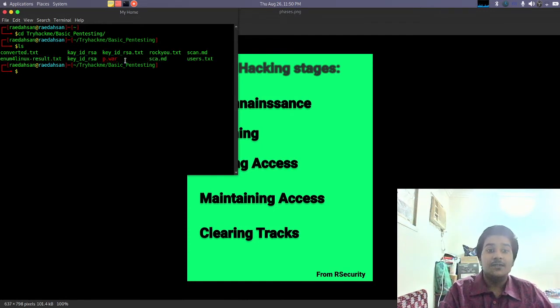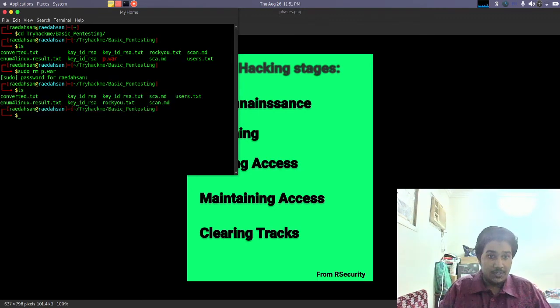Now this is the file that I used to gain my connection, my access, on the victim's system. This is the main file that I got my connection from. Now suppose I just deleted it. sudo rm p.war. Now it's not here, it's vanished.